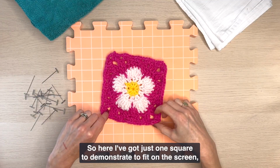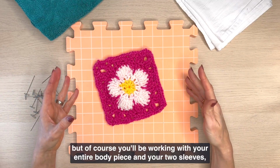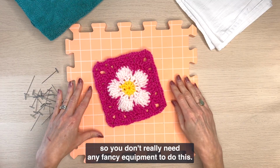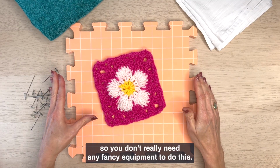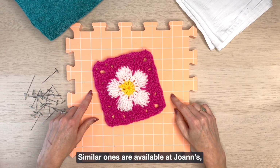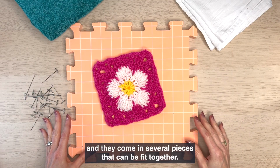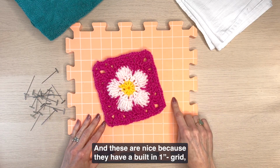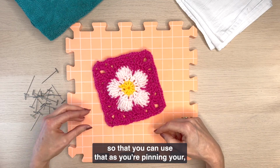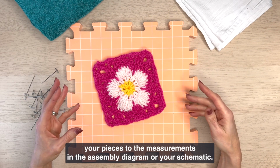So here I've got just one square to demonstrate to fit on the screen, but of course you'll be working with your entire body piece and your 2 sleeves. You don't really need any fancy equipment to do this. I have a foam blocking board. Similar ones are available at Joann's, and they come in several pieces that can be fit together. These are nice because they have a built-in 1-inch grid, so that you can use that as you're pinning your pieces to the measurements in the assembly diagram or your schematic.